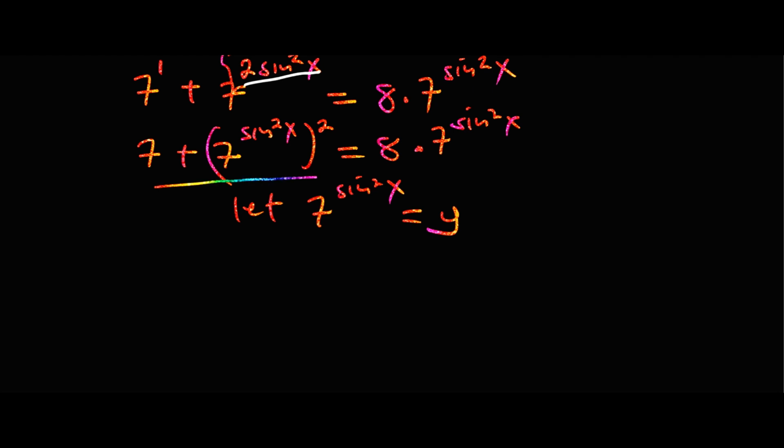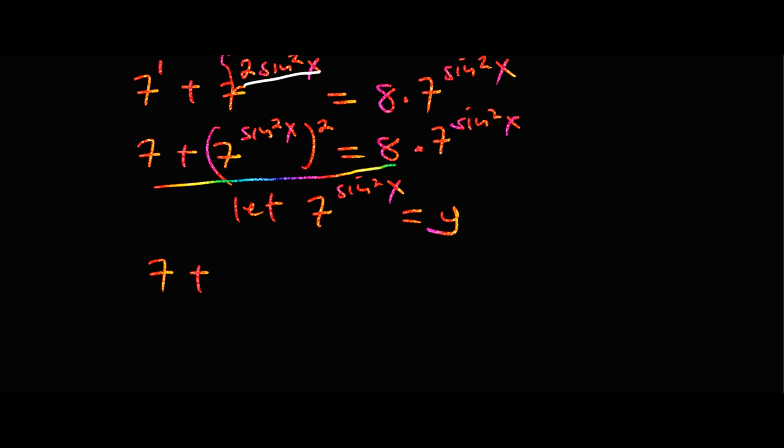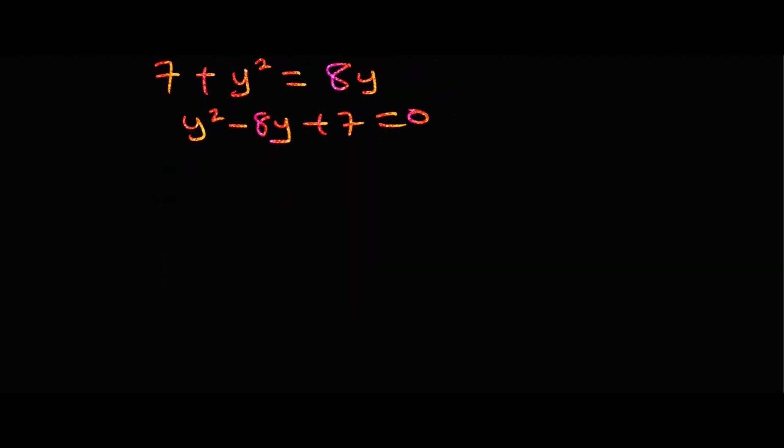So then we write this equation differently, so that we have 7 plus this is y squared is equal to 8y. So we can write this as y squared minus 8y plus 7 equals 0. So now we have a quadratic equation that we can solve using the factorization method. And for us to do that, we're going to look for two numbers whose sum is the same as b, and b in our case is minus 8. And their product is the same as a times c, that is 1 times 7, which is just 7.